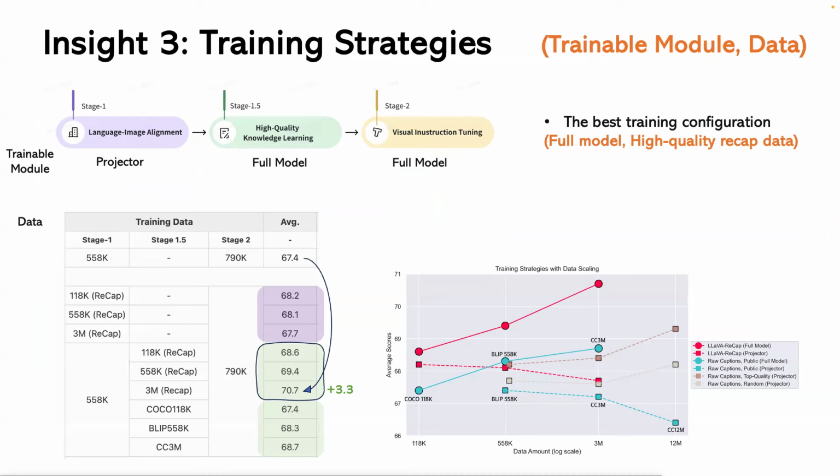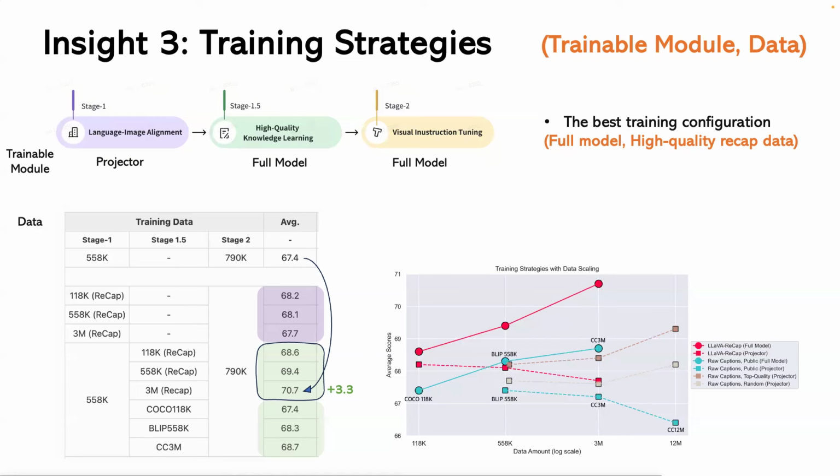And the last one is the training recipe. For the three LLaVA variants that we introduced earlier, you may say that the only part that we play with is the last stage, the visual instruction tuning stage itself. For other parts of the pipeline, it remains less explored. And now we show that it is actually very promising if you inject high quality knowledge into the LLaVA training recipe. For example, if you use some of the public image text pairs in pre-training, and you only train the projector or you train a full model, you will see that the performance improvement is very limited.